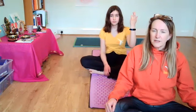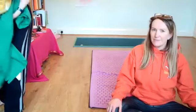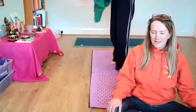Take a comfortable seat. So if you need to sit up on something or sit on a chair, then you can do that. We're going to do an exercise that's called square breathing. And once we've done our square breathing, we're going to come down onto the back for Shavasana, final relaxation. So if you want to get socks and jumpers and warm bits and pieces, then you can go ahead and do that. Now's the time to take the things that you need and pop those to the side.